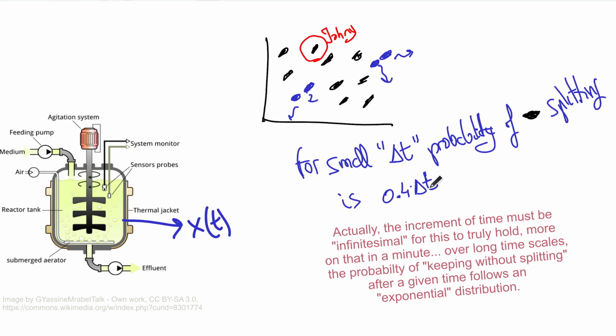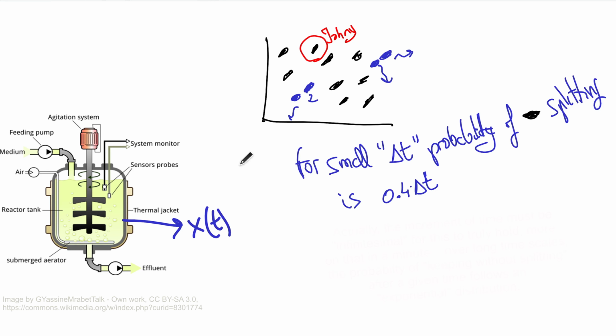So, if delta t is in the range of those seconds or whatever, then what will happen about the probability of splitting in the interval 0 to dt? Well, in that case, I will call this A, so the probability is A. And we will make an increment of t very small, infinitesimal, so that's why I put the dt, but okay, let's keep it finite for the moment being. Then this A is the probability of splitting in this interval.